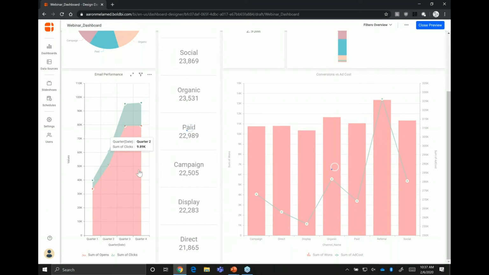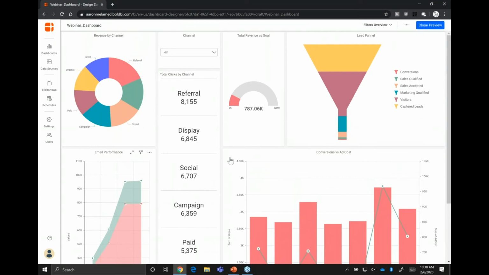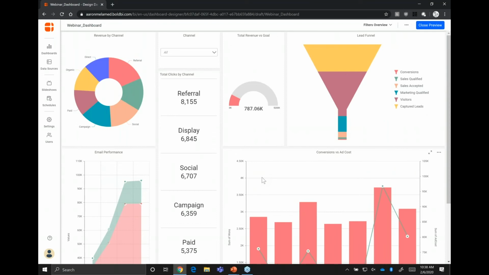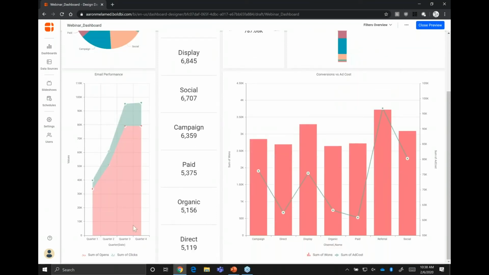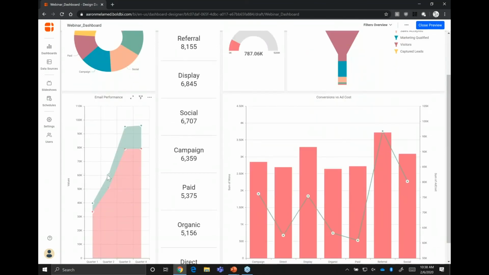And so essentially what's going to happen is it's going to be a two-pronged filter. It will filter based on those values. So it's going to show me click data by that particular date range, the second quarter. So for any widgets that show click information, it will be restricted to that particular time frame. And anything else, essentially it's going to restrict all the data to that specific time frame. And as you can see, all the widgets have now changed their values. So essentially the main value that was taken from that widget was the actual time frame and not so much the clicks themselves, because the click total is not being utilized as a filter value.